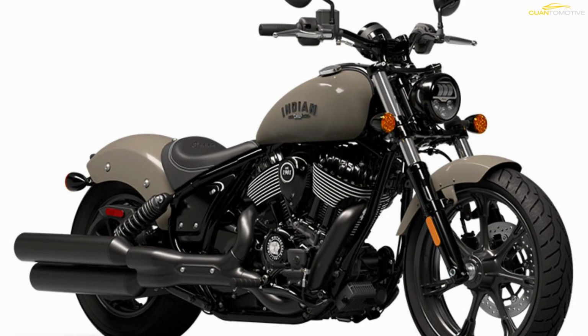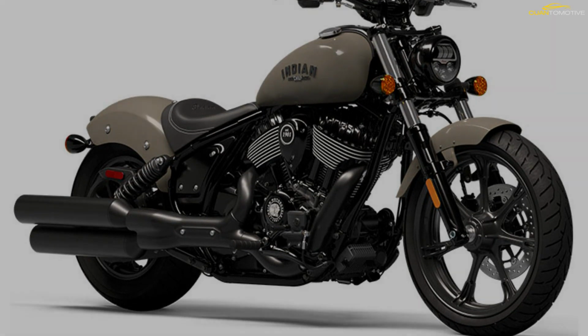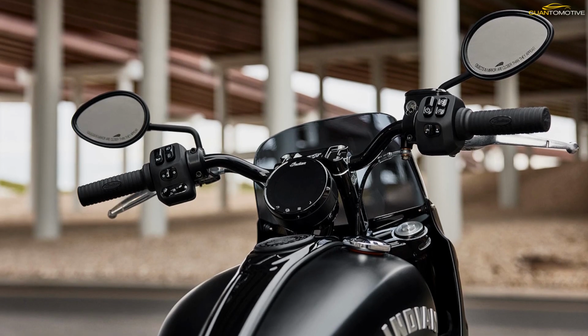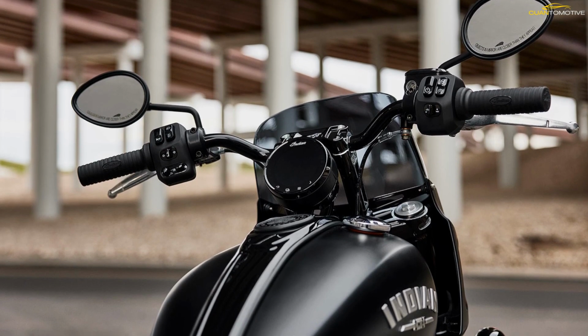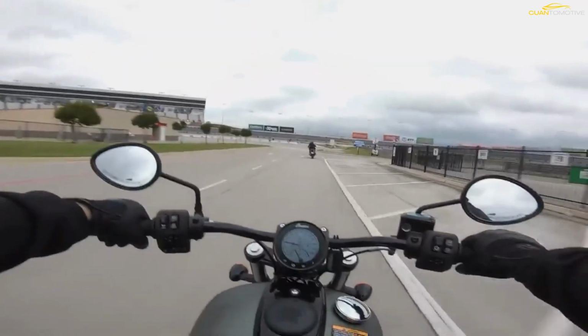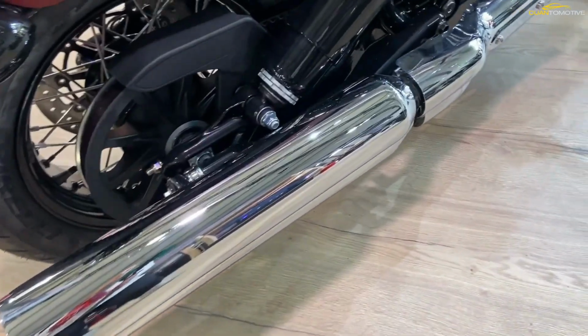The recipe for a Sport Chief is pretty simple: make it handle and stop better than the standard Chief. To see how Indian accomplished this, we actually start at the back of the motorcycle and work our way forward. Specifically the suspension, Indian partnered with Fox to produce a set of twin remote-reservoir shocks with 4 inches of travel. That's an inch more than the standard Chief.